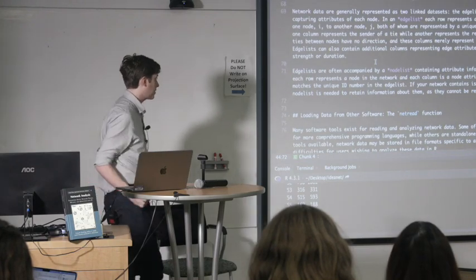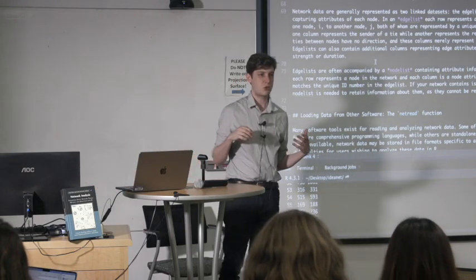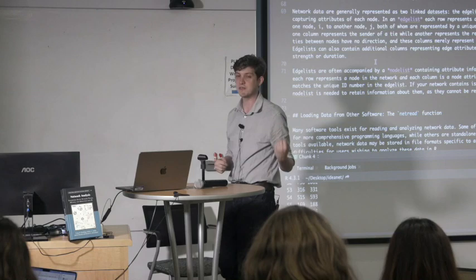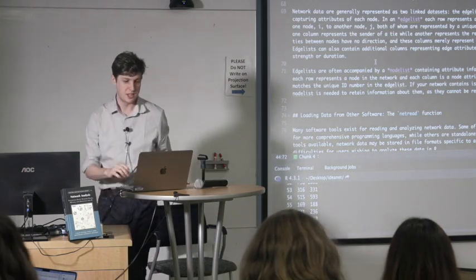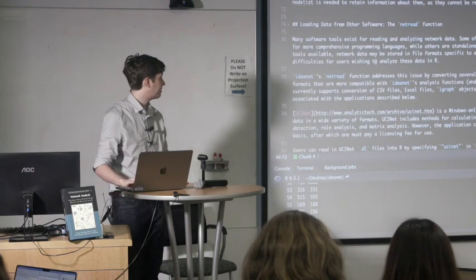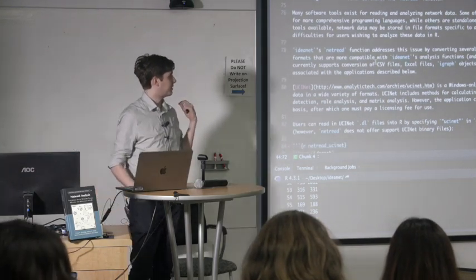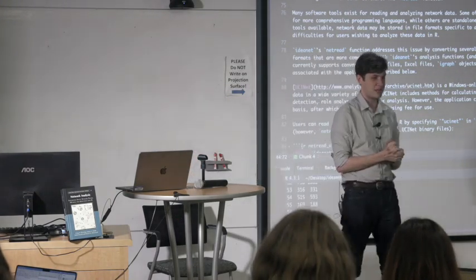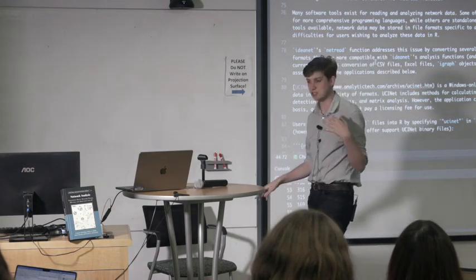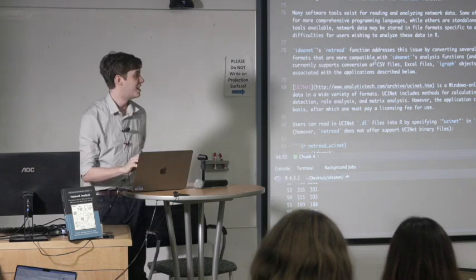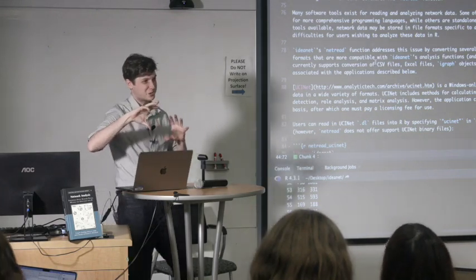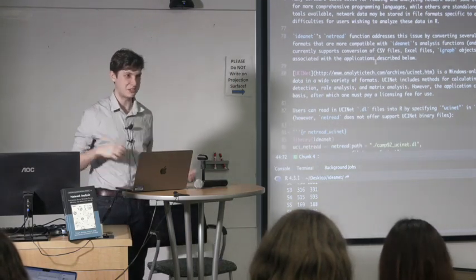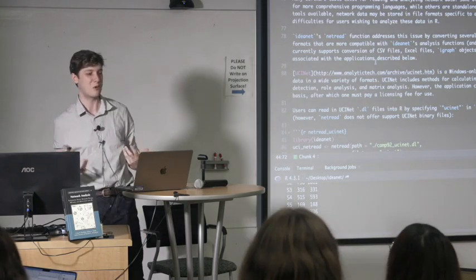So as we've talked about, network data can be stored in a variety of formats. Most common are a combination of a node list and an edge list, or an adjacency matrix. And on top of that, and I alluded to this a little bit earlier, given the variety of software out there for analyzing network data, whether it be modules or libraries or packages in existing programming languages or standalone applications, network data in these formats can also be stored in a variety of different file formats. And that can lead to some difficulties with accessibility and reproducibility in terms of just how do I get this data open in R.